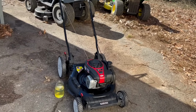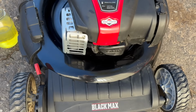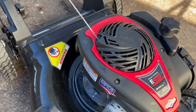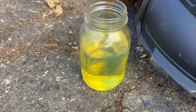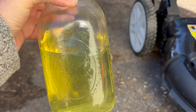So, for example, this is a mower that we just finished repairing, and this thing is pretty much brand new. You can tell it's only been used one season. There's barely any scuffs on the tires. This mower has been very gently used, but it would not start. And the entire reason it wouldn't was because of the gas. Now, the gas actually smells good. Can't even tell that it's bad.